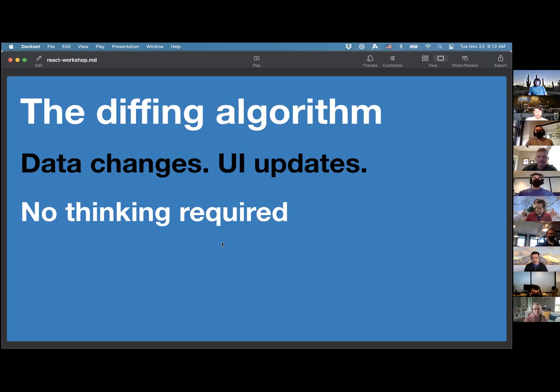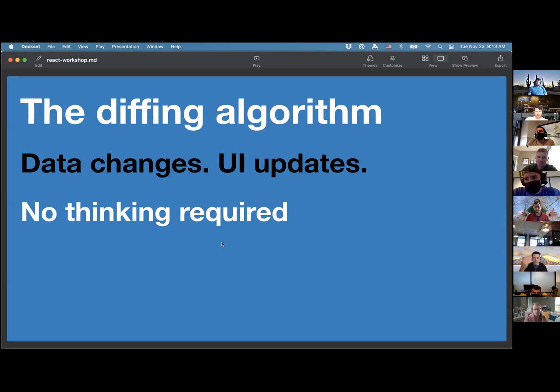The diffing algorithm. So this sounds complicated, and it is complicated, but the great thing is you don't have to worry about it. What I'm referring to here, I'm not even sure this is what React calls it, is how React automatically updates anytime data changes in the state of your app. Basically, the link between your data and the display, assuming you've set up your display to properly link to whatever data is going on.